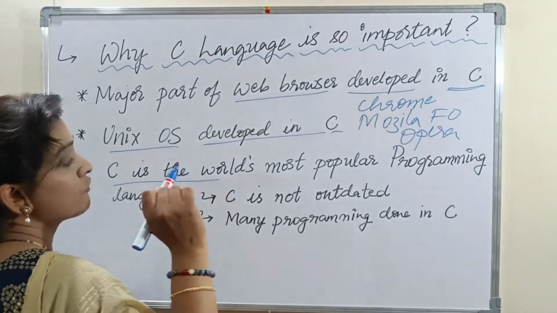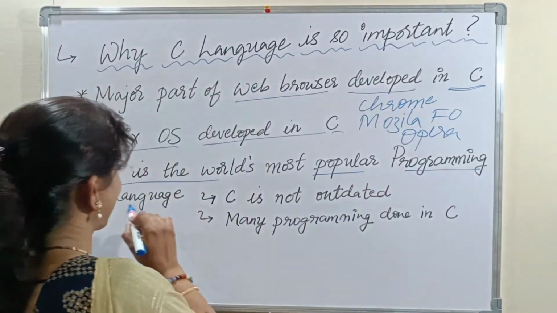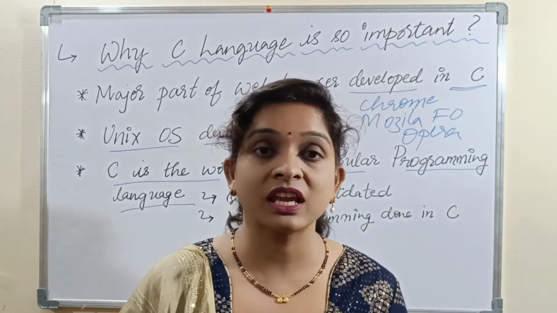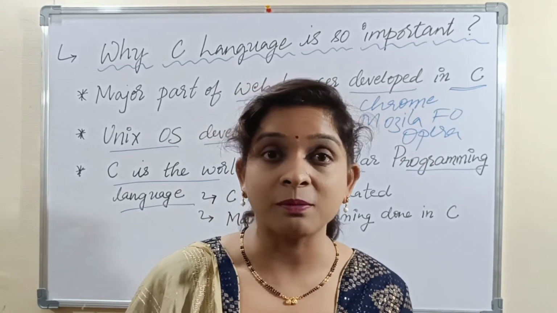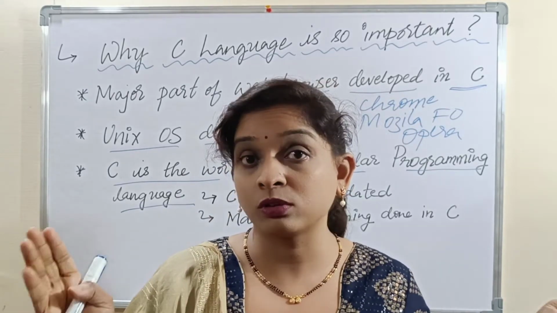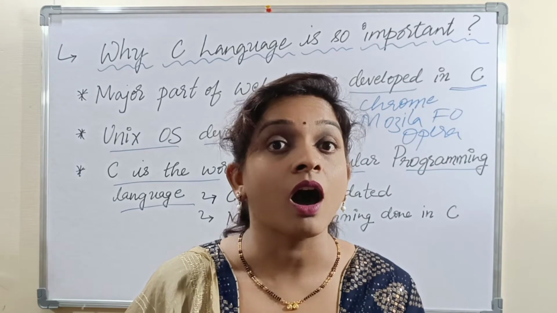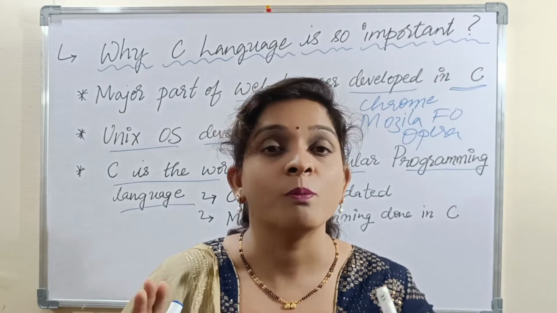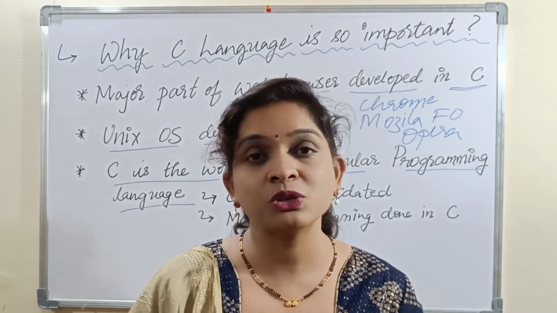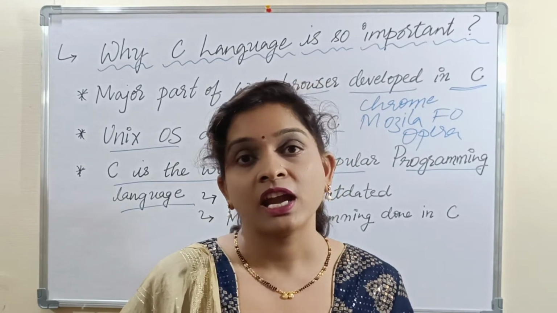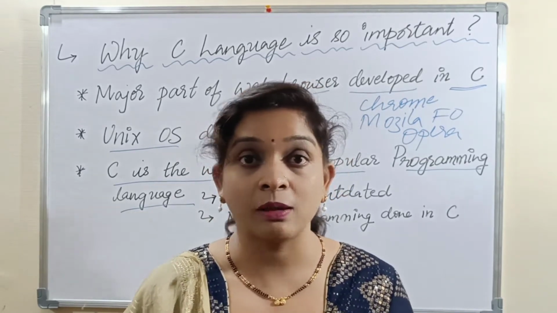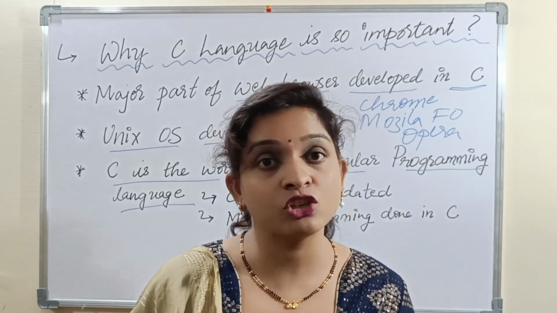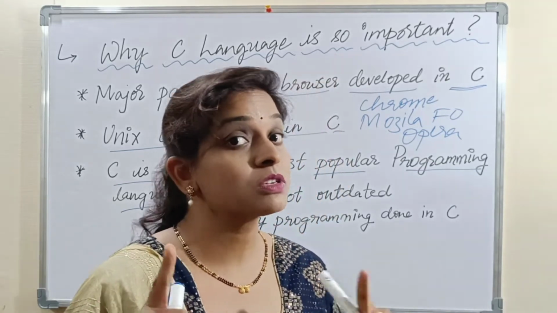C is the world's most popular programming language till today. C is not outdated. The people who say C is not being used in any companies are wrong. Maybe they don't know the proper information. C is still being used to do many kinds of programming. It's used in designing operating systems, in databases, and in embedded systems. So it has its usage in a variety of fields, and it is not outdated.